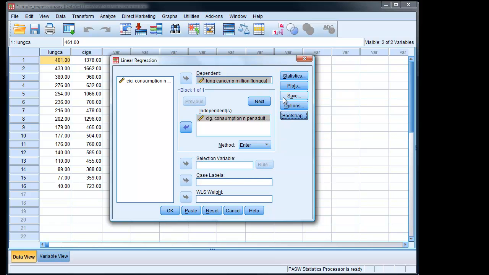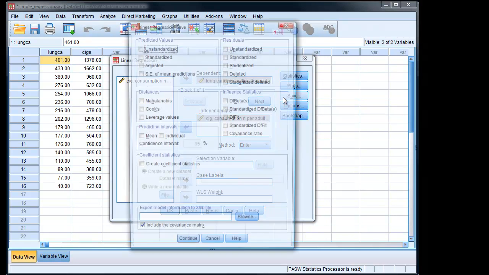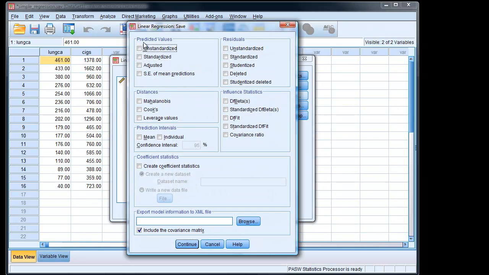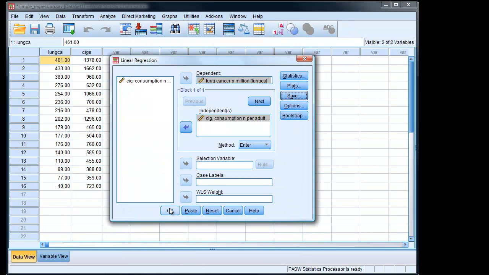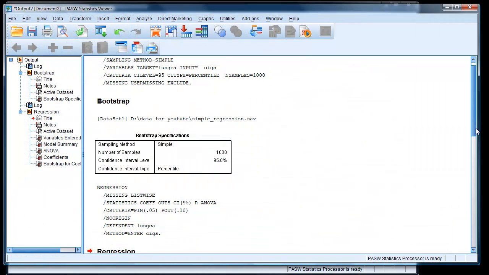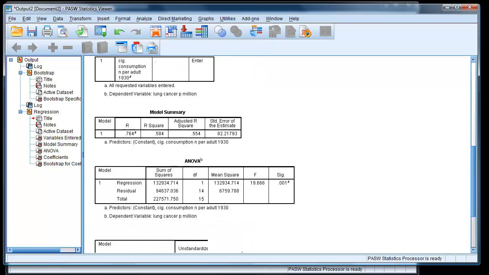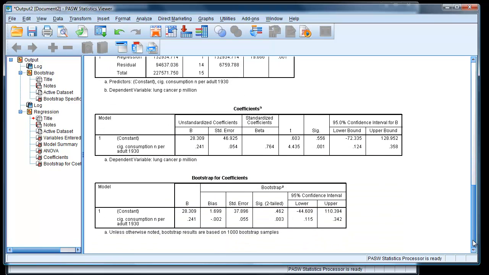Also, there's a Save option here. Notice that. Click on Save, and here is where we find all our influence statistics and various other things. Notice that SPSS divides them up slightly differently to other stats packages. So we've got distance measures here and influence statistics here. They tend to get swapped around in different stats packages. Click OK. It may take a minute or two to run the bootstrapping samples. I think we asked for 500, but don't worry, it'll stop after 5 minutes. There's an option for it to do that if there's a problem.